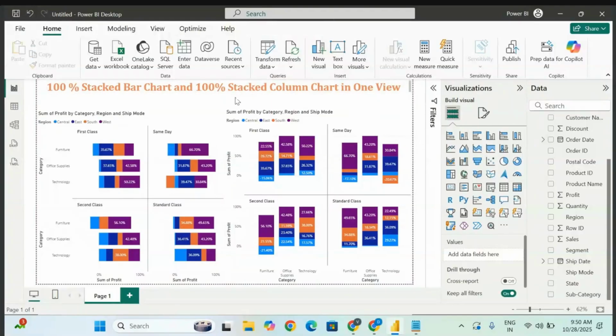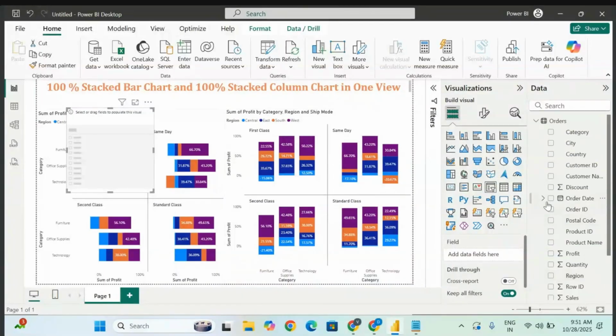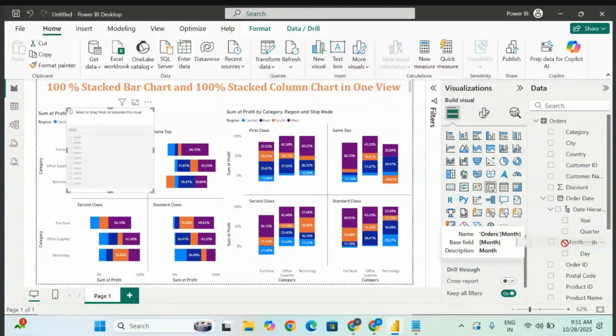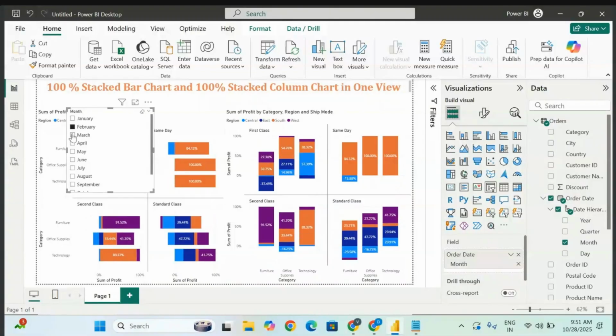Now next step, apply the slicer. Go here. Slicer is also a filter. So now I'm going to expand here, order date, expand here. I'm going to take the month. Drag month here to here. Simple. These are all the months. Just apply, to see if the filter is working or not.